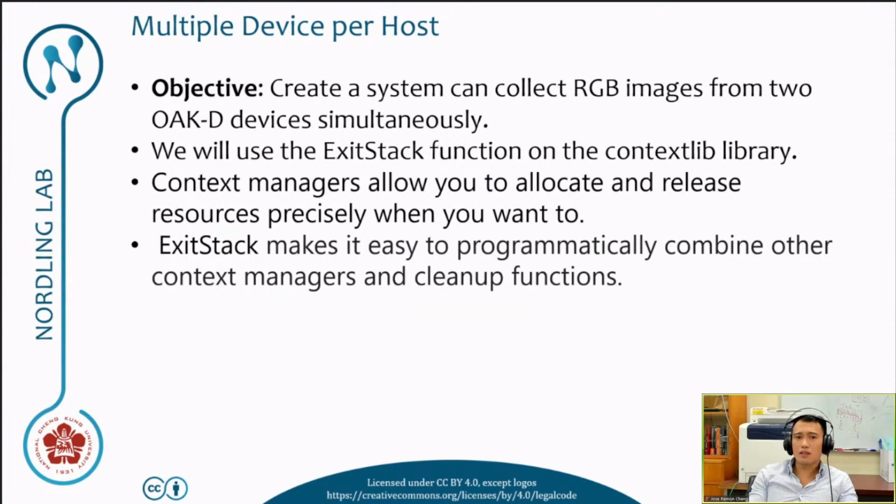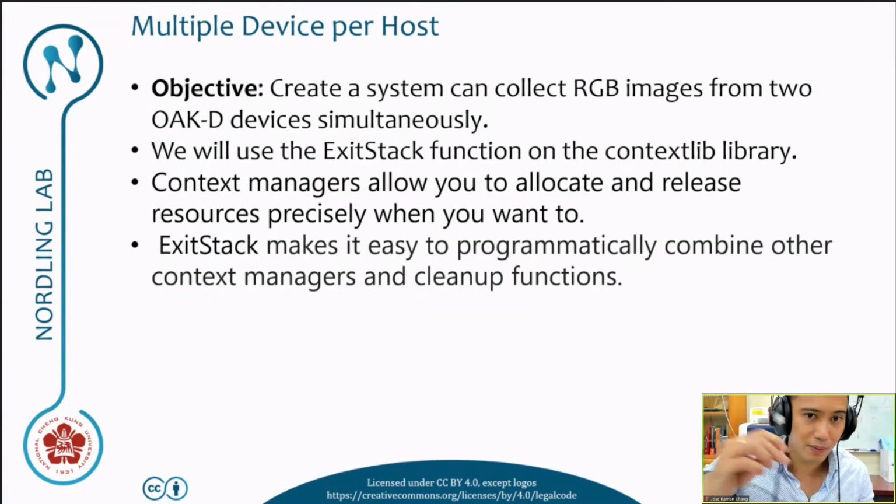So the way that you do this is to use the ExitStack function in the contextlib library. These are context managers, and context managers allow you to allocate and release resources precisely whenever you want. In practice, ExitStack is just used for making the code much cleaner and much more scalable. And I guess you will understand when we show the code.